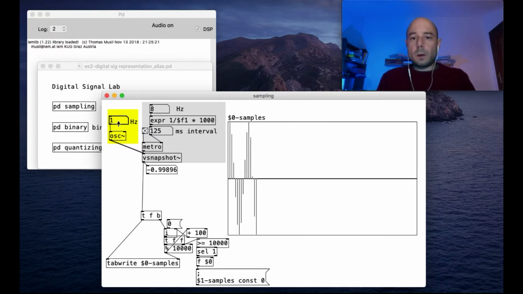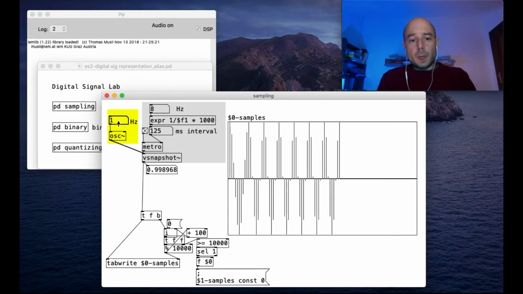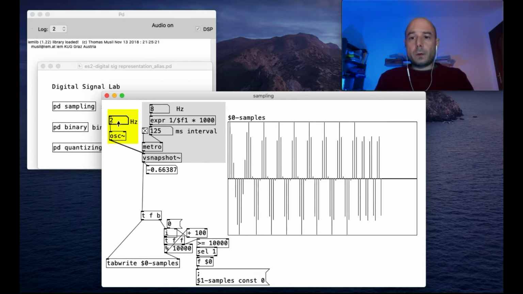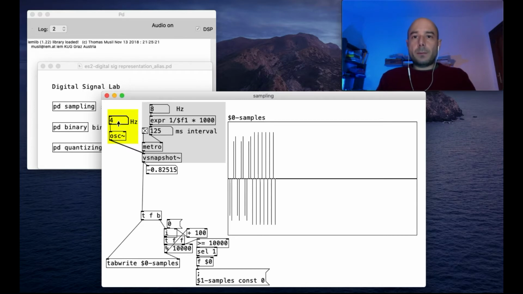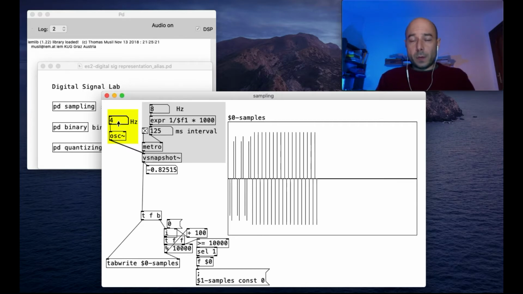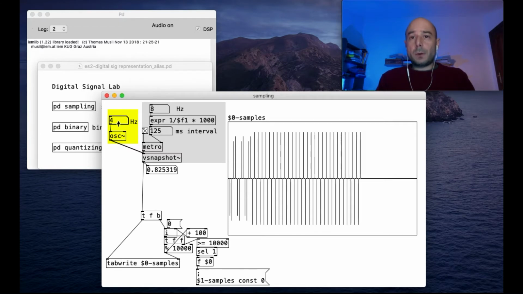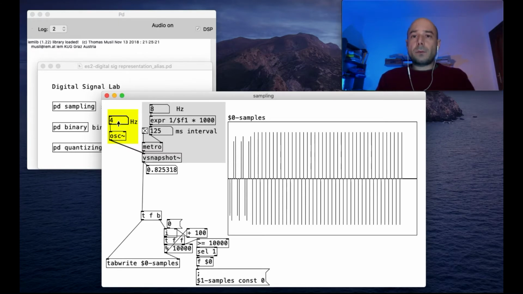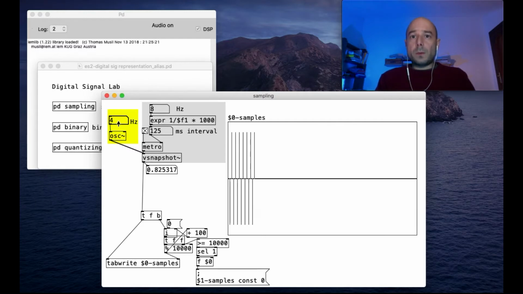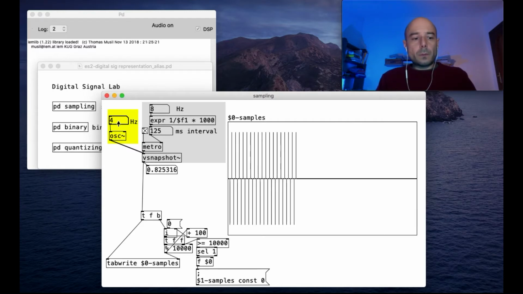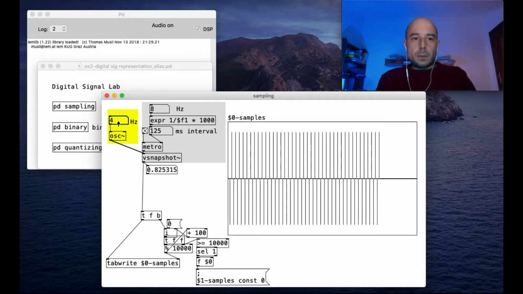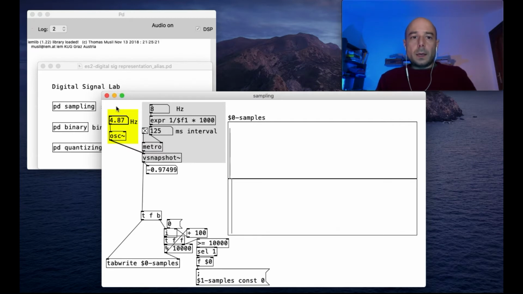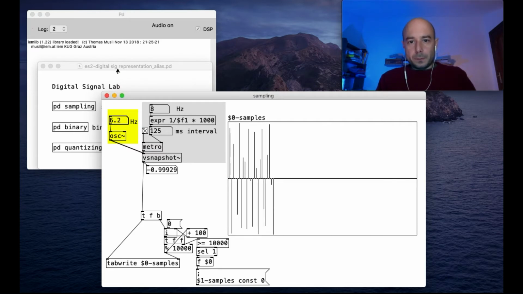If I choose 1 Hz, we observe 8 samples per period, and for 2 Hz we observe 4 samples per period. When I match half of the sampling frequency, that is called the Nyquist frequency, we have only 2 samples per period. This is the highest frequency we can observe in our signal. In fact, when I exceed this frequency, the result is a folding back.